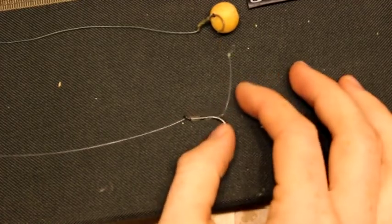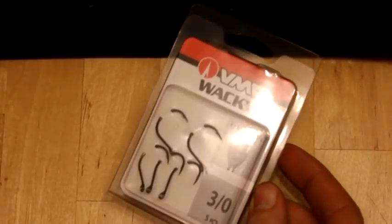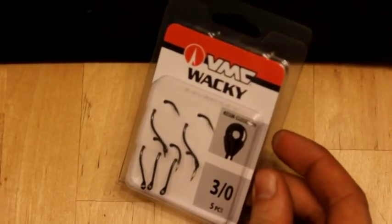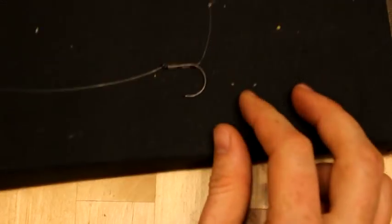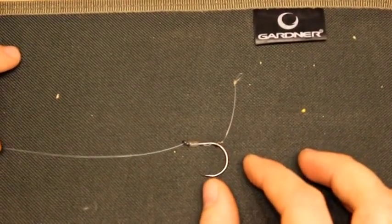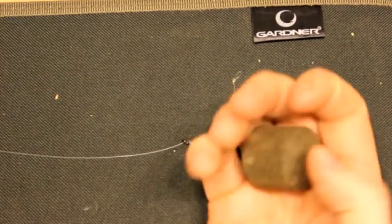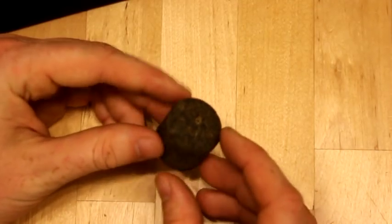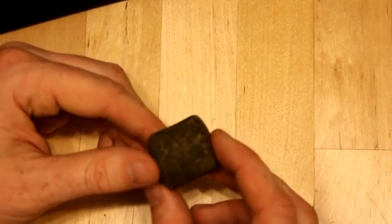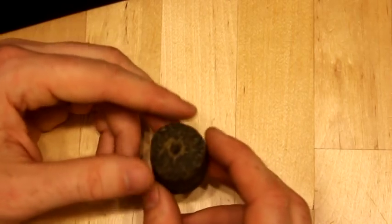This catfish rig here, I'm using the wacky 3/0 hook. This is a nice rig for a larger catfish. And the bait that I'm using with it is a 30 millimeter pellet. So you can see this is a pretty substantial pellet. This is a halibut pellet. Smells to high heaven, but it takes 3 days for this thing to dissolve in water. So you can put this on the end of the hook, and little fish have a real hard time stealing it.